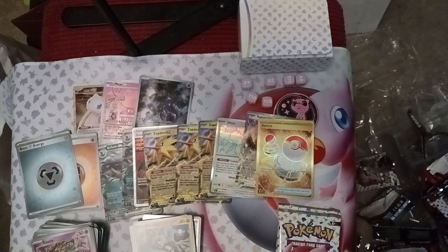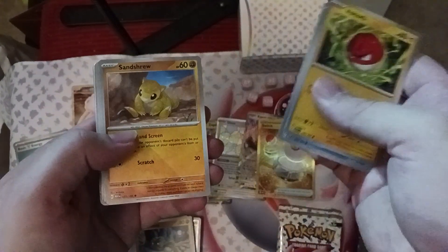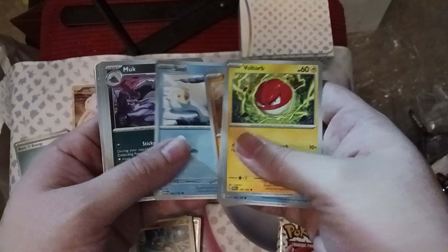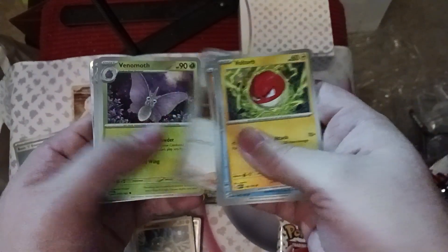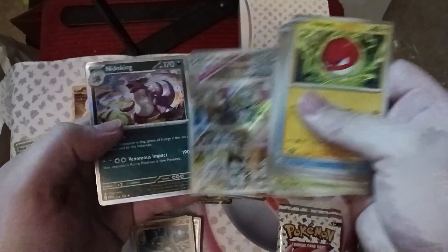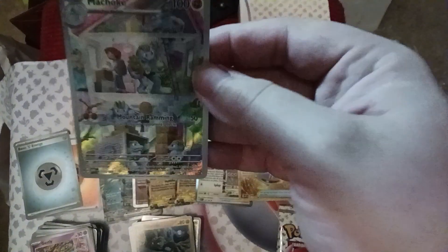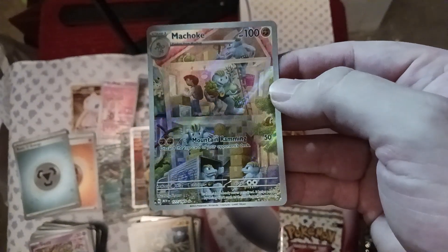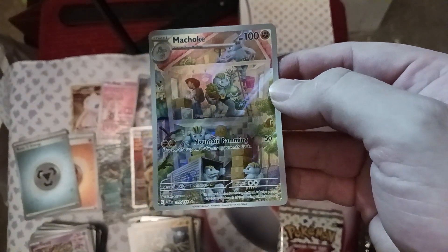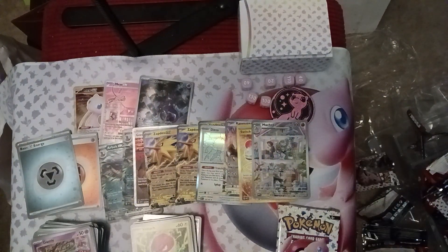Let's see if they can keep it going with a couple more packs left. We've got Voltorb, Krabby, Sandshrew, Seel, Weezing, Daisy's Help, and a Moth. Then Jigglypuff, and the full art Machoke — Machoke looks like he's the movers, like the Machoke Moving Company from Ruby and Sapphire. Very neat!